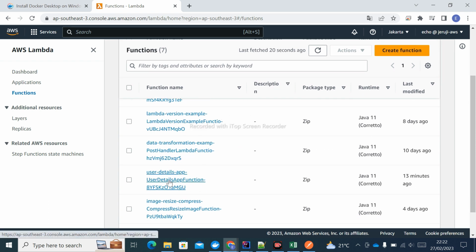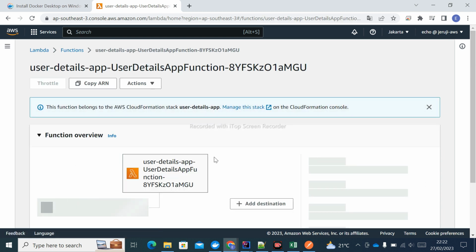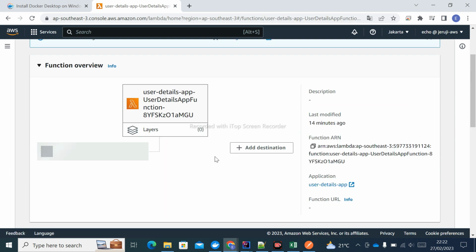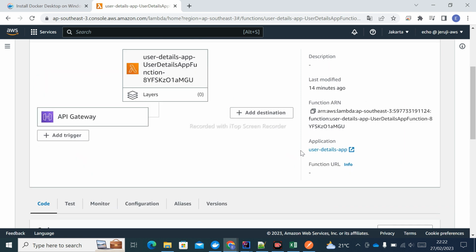Here is our Lambda function, 13 minutes ago. Click on it, and you can see the application name that we created before.